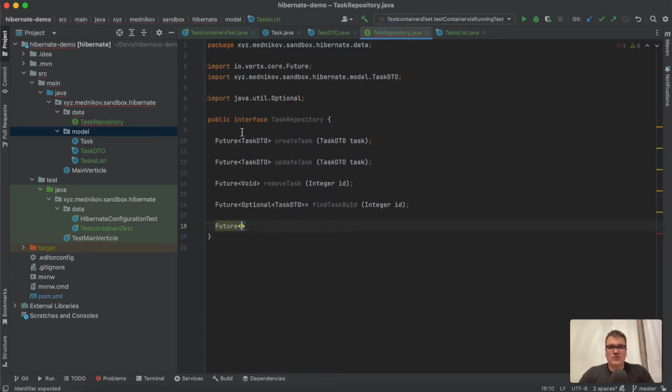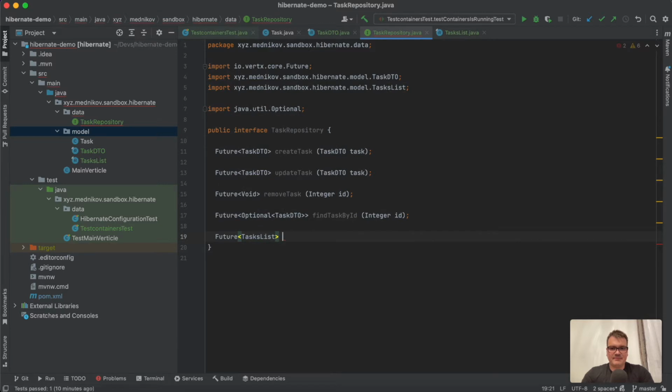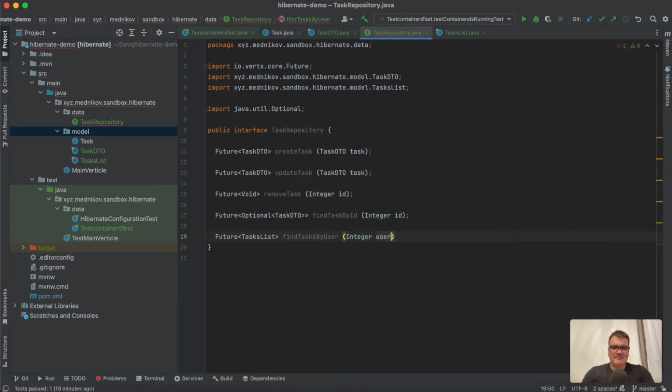But for now, let's go to the task repository and return a tasks list. And we say find tasks by user. And you may ask, why do we have here a tasks list instead of wrapping it inside an optional like we did in the previous case?